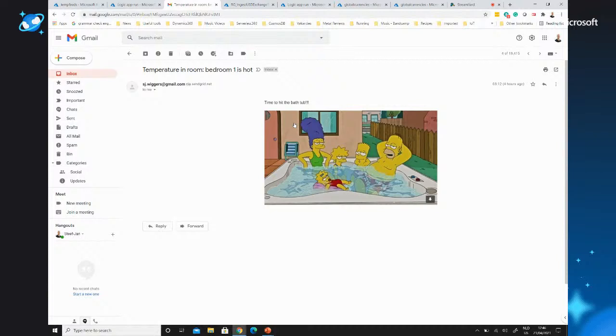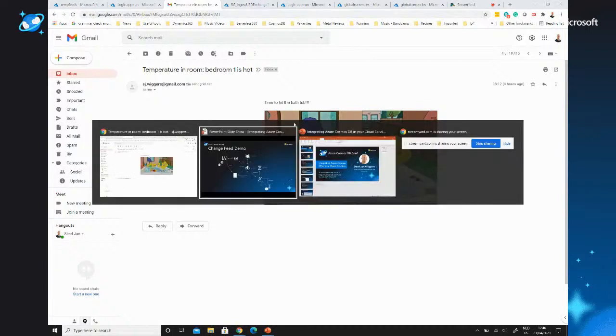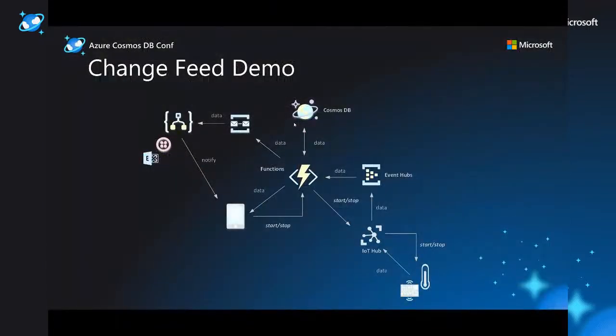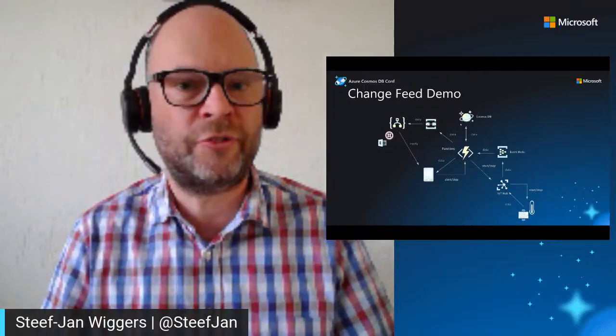So this is kind of the signaling towards my phone in this case, or email. So in general, this is just a simple showcase of how the change feed is being leveraged. And if I revert back to what I was talking about before for this customer, all the inserts of the logging lead to all these change feeds where there's a function behind it, leveraging that Cosmos DB binding, and then push out notifications in case there's an error.